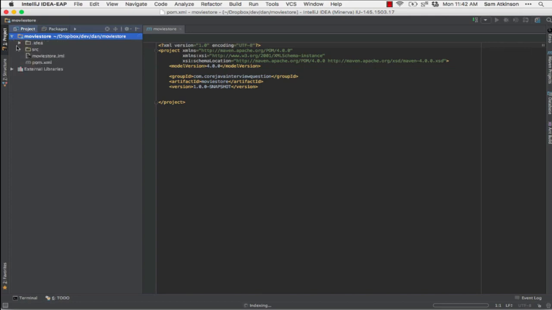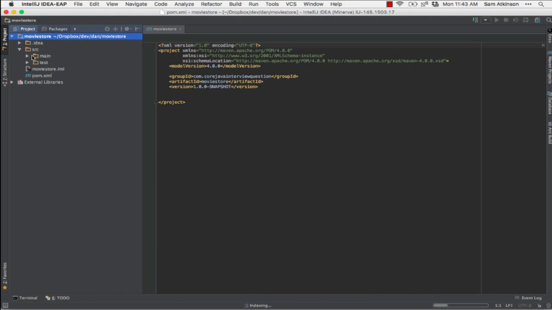Now this would be a good time to talk about what we're actually going to build. So movie store sounds fairly self-explanatory, but I'm going to go a little more into the detail of it. The idea is that we're going to have a collection of some movies. Then we're going to be able to search through them using a variety of different things. I'm going to tell you up front what all the fields we're going to search for.